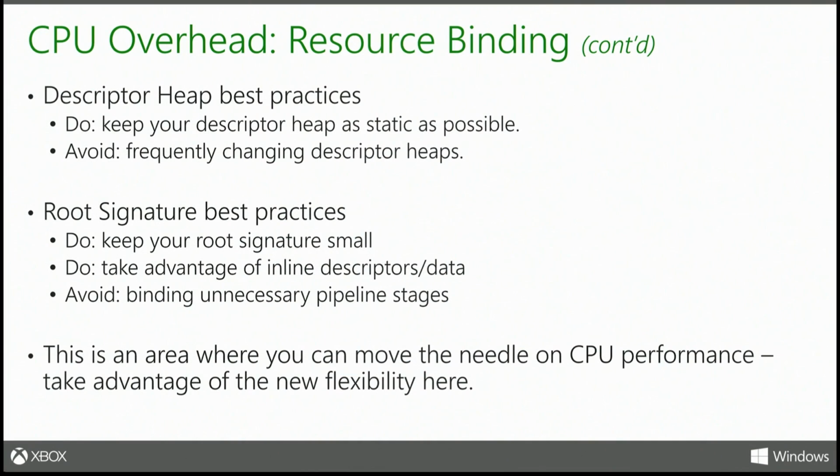So there are a few best practices. How do you actually use these constructs to get more performance? How do you do things in a way that exceeds DirectX 11? For descriptor heaps, one of the primary values is that you can create your descriptor heap up front. You can populate it with the CPU, with memory that describes what a texture is, where the texture is. You can do it up front at level load time, and you can group these together.